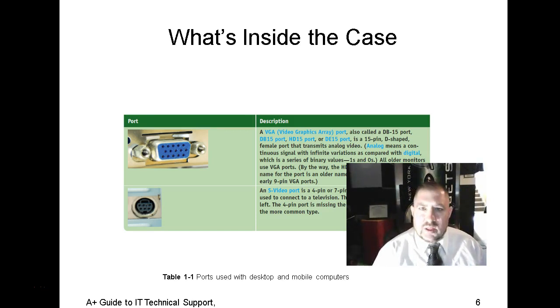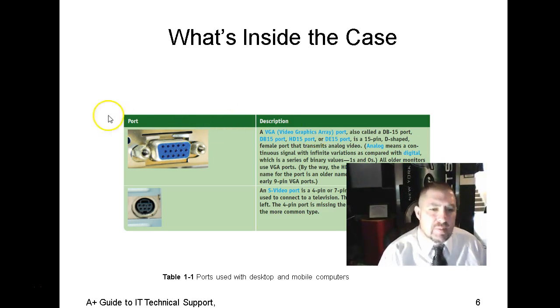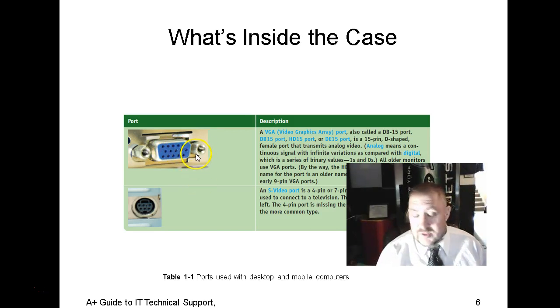You'll know that most of the cables now that go into a laptop, on the side of a laptop or into a desktop, have this type of display. It's called a VGA port. And what it does is it just sends a video signal from point A to point B. So say you are using your desktop and you want to connect to a display, you plug in the VGA cable. It'll be blue, and this is called the female side of the VGA because it does not have any pins. You'll connect the male side in, and you should get a signal, a video signal.